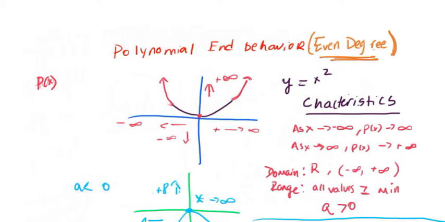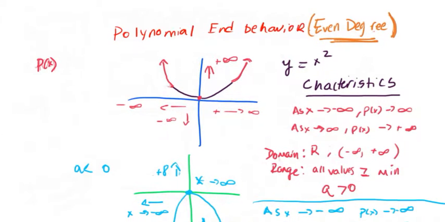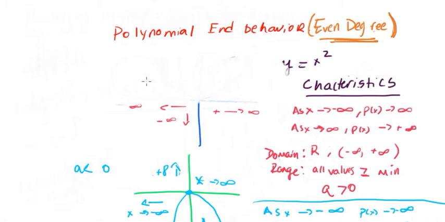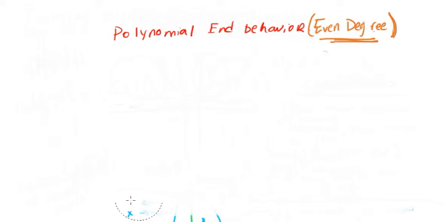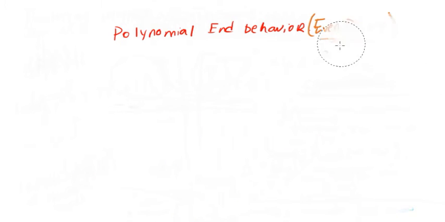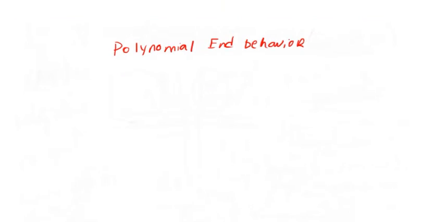Okay, so this is the video that we talked about even degrees. Now we're actually going to talk about odd degrees. So if you guys already got these notes, that's great. If you don't, watch my last video, and then you'll see even degrees. Now we're going to talk about odd degrees. This video is going to be strictly for odd degree polynomials only. Okay? And their characteristics. We'll talk about their end behavior and their characteristics.